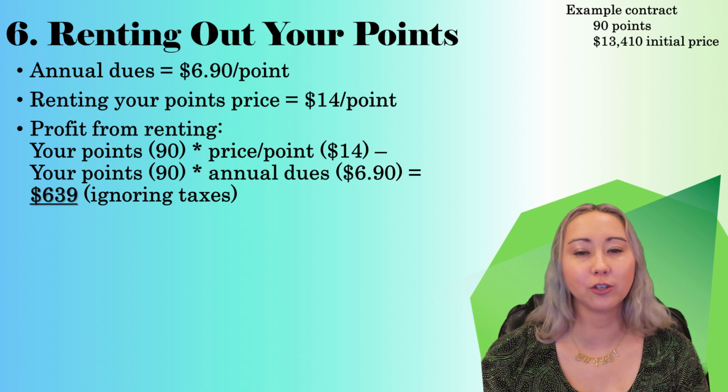To calculate a total potential profit, let's assume I'm selling all of my yearly points from the contract and then subtract out the annual dues that I have to pay. This leaves me with $639 in profit. Note that this math is ignoring any taxes that you may have to pay on these gains.